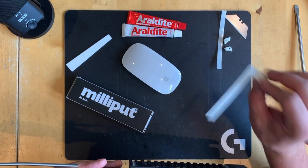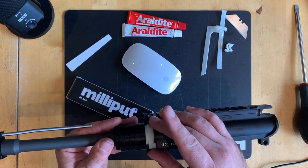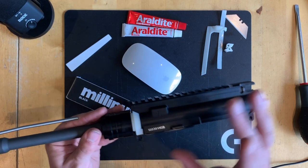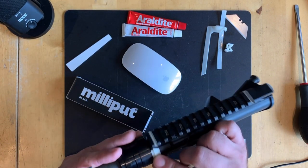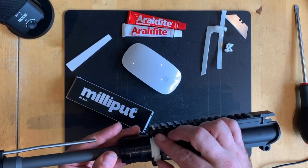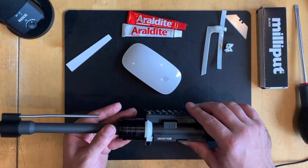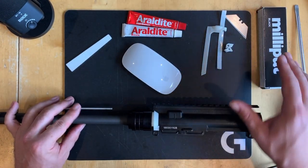This should reduce the time needed, but there will be a bit of gap filling and some additional work needed, as these don't quite fit the GHK receiver in the way I would like, but there's little gaps under there, for example. But once they're on and I've blended them in with Milliput, should be all right. So I'm gonna take this slowly. It's been a long time since I used Milliput.